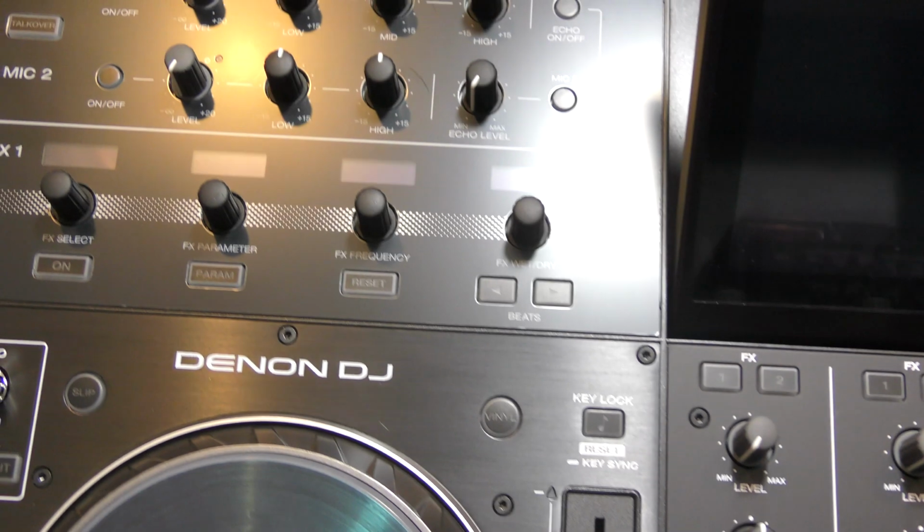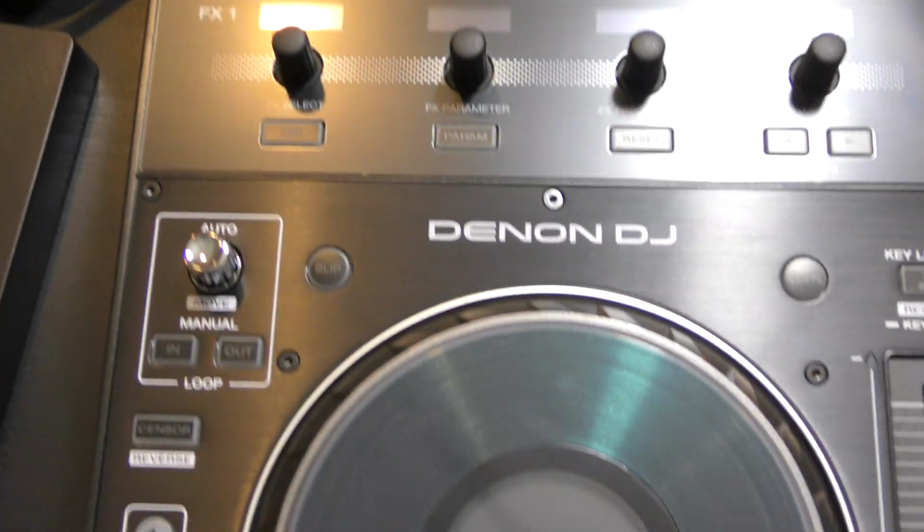So we're going to do a really deep dive on this controller, or the standalone unit, as soon as possible.